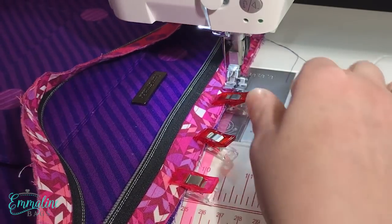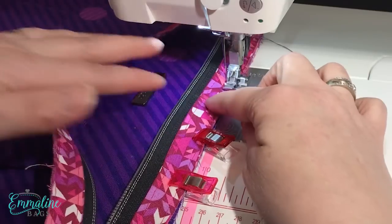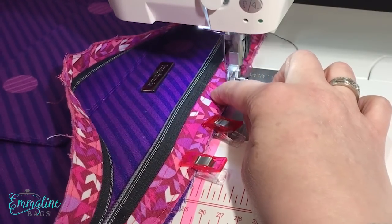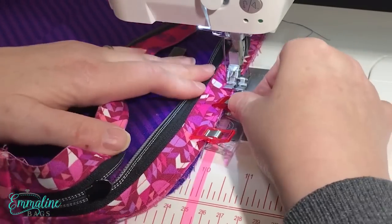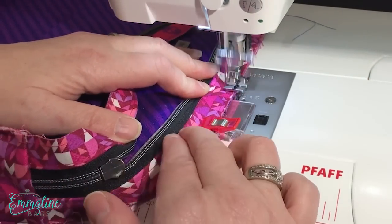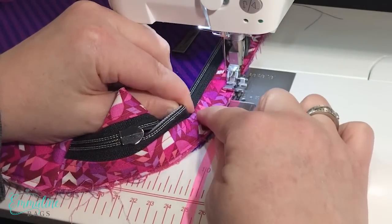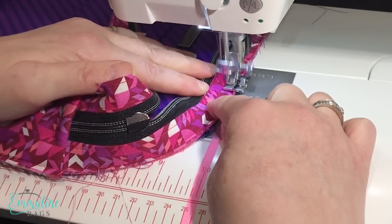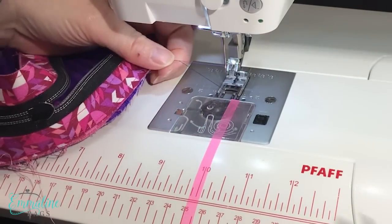So basically we don't want to zoom through here. I mean, we've put a lot of effort into this bag. Just flying through this section is not going to give us a great result. I've got the zipper open, you notice, because it's really difficult to sew with it closed.